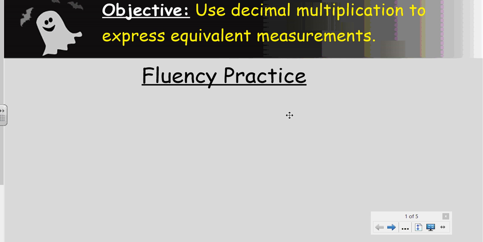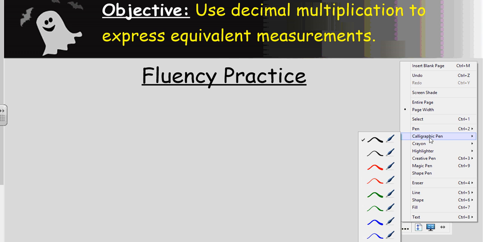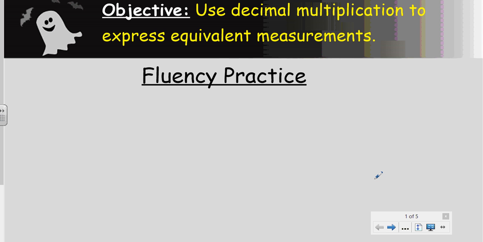The purpose of what we're going to learn. It says we're going to use decimal multiplication to express equivalent measurements. Decimal multiplication, which we've already done, to express equivalent measurements. We did a little bit of that yesterday with feet and inches. That's all we're doing, piece of cake.